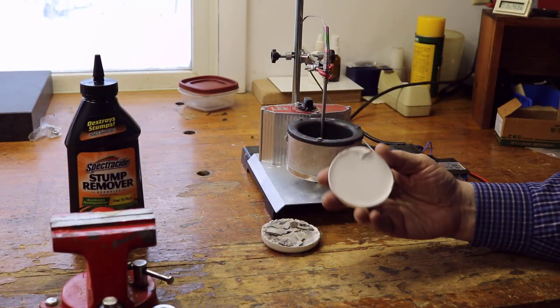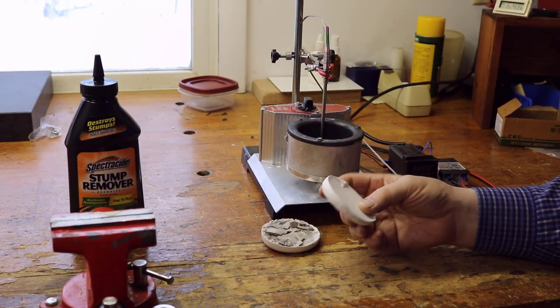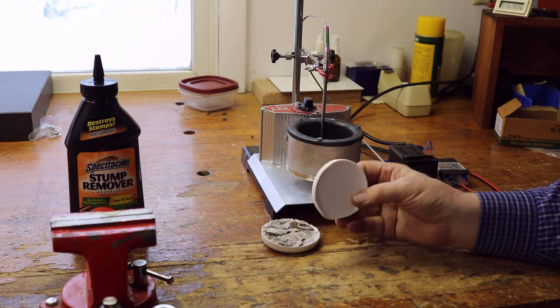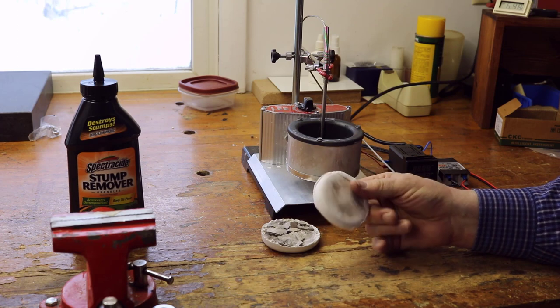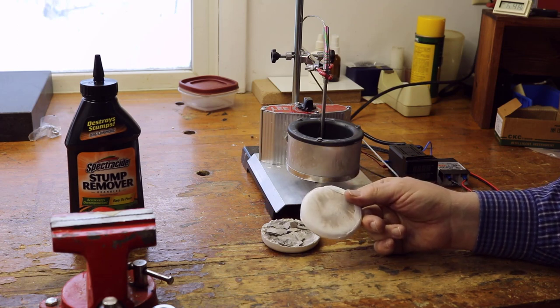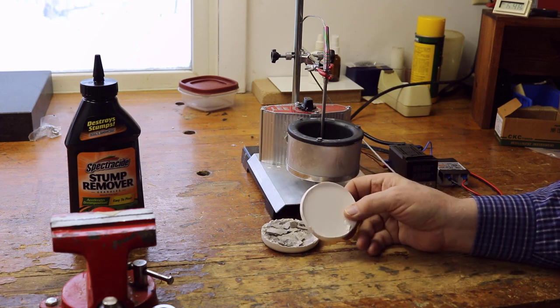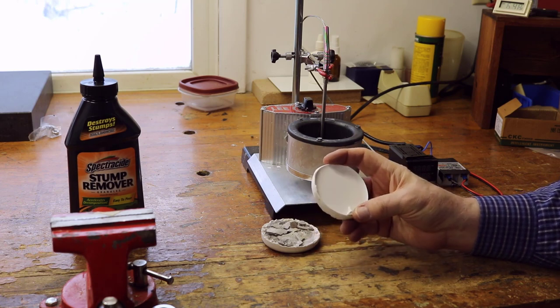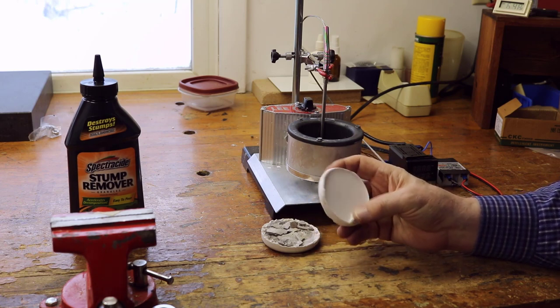If you use pure chemicals from the chemical supply store, then when your material sets up it'll look like this, pure and white. That's a little dirty on the bottom I guess, but when this is molten it is as clear as water, so that's what you should be expecting.